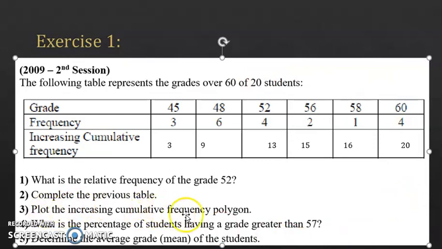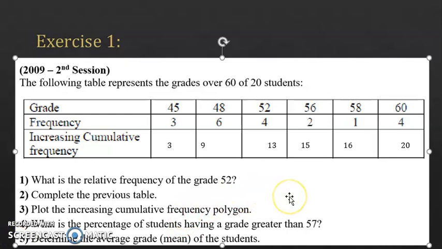Now, plot the increasing cumulative frequency polygon. So since here we need to construct a polygon, what we need to think of first is the scale for the y-axis, which will correspond to increasing cumulative frequency. And remember that the scale for the x-axis doesn't matter, but if you can choose a convenient scale, that would be better. Now for the y-axis, the increasing cumulative frequencies range between 3 and 20. So you can't take 1 unit on the y-axis to correspond to 1 increasing cumulative frequency because you won't be able to fit 20 units on your graph paper or 20 centimeter.